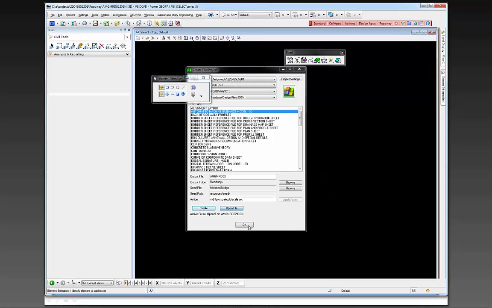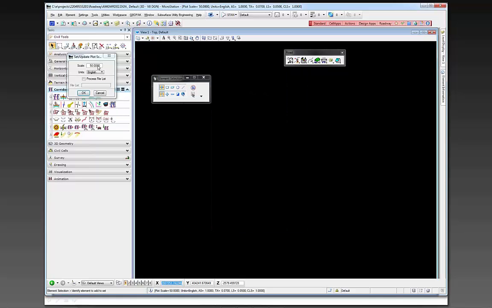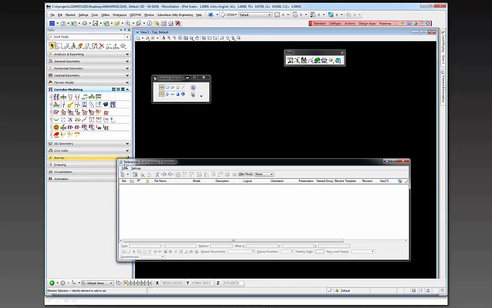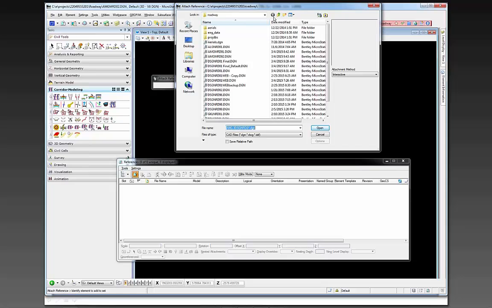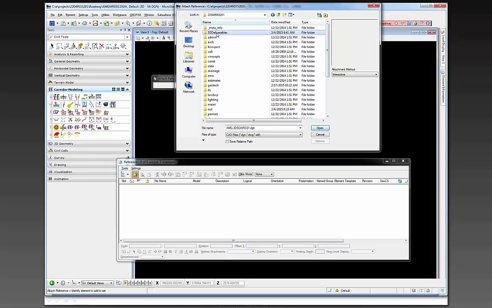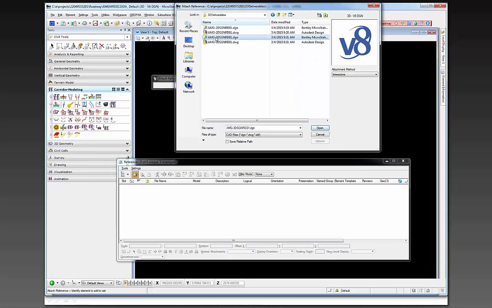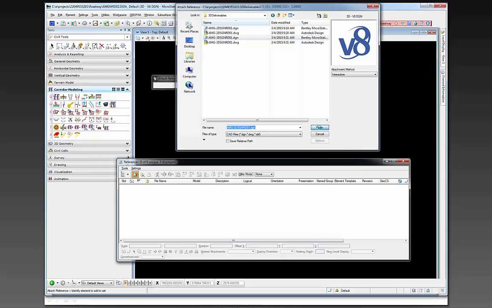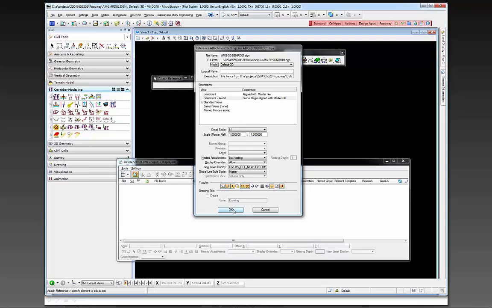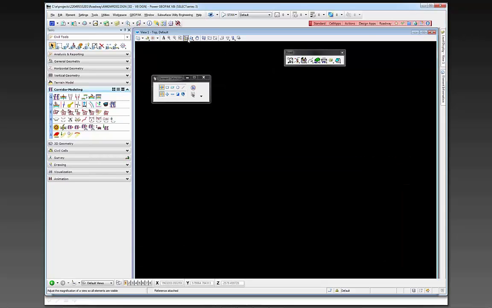And when I choose OK here, it's going to ask for this scale. And 3D models don't need to be scaled, so I set it to 1. And then I have the 3D break lines, and that's what I'm going to use to create the final terrain. So I'm going to reference in the DGN file that's over in the 3D deliverables folder that I just created of those break lines. So that would be this DGN file here of the break lines. So I'm going to open this up or attach it to this file and close this dialog. Make sure I'm in a top view and fit this view.